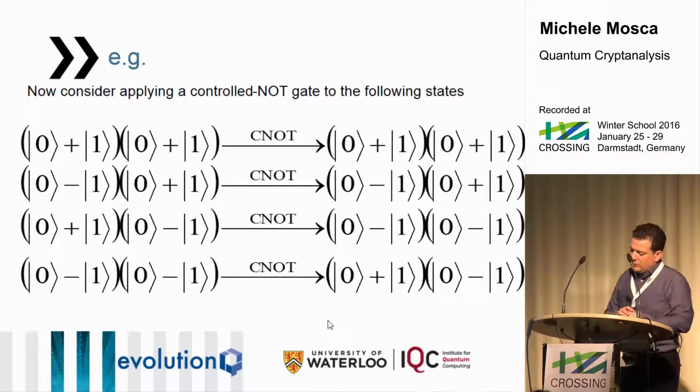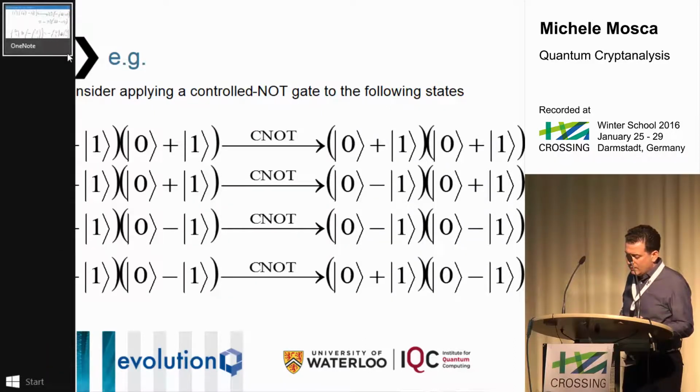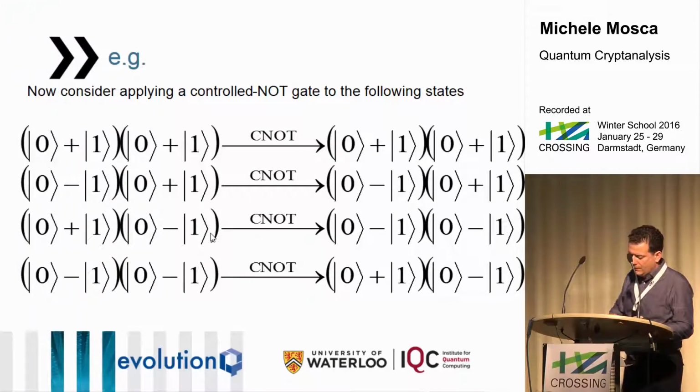So now, if you have 0 plus 1, and by linearity, whenever you have 0 plus 1 in the target qubit, nothing happens because the NOT gate takes 0 plus 1 to 0 plus 1 with plus 1 eigenvalue. But the last two states are interesting. I know what happens to 0 tensor 0 minus 1. It gets output as 0 tensor 0 minus 1. But 1 tensor 0 minus 1, it picks up a minus sign. So 0 plus 1 becomes 0 minus 1. And similarly, this 0 minus 1 becomes 0 plus 1.